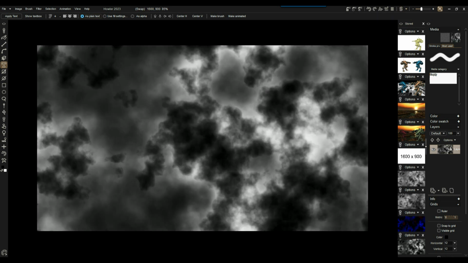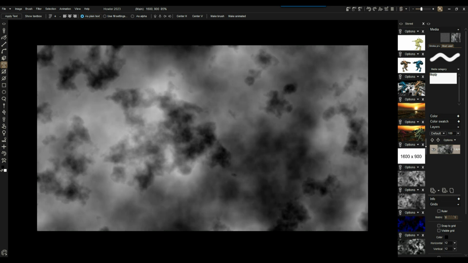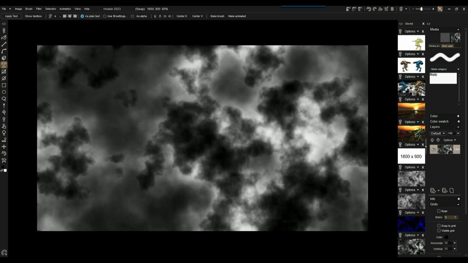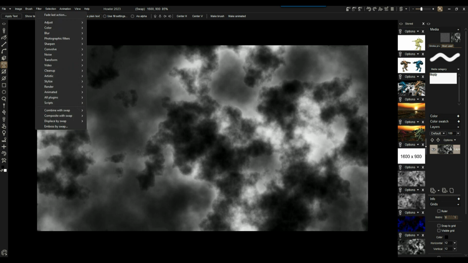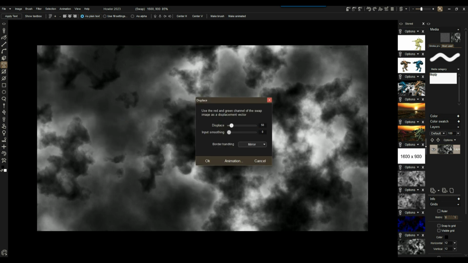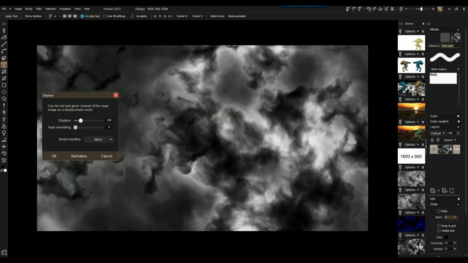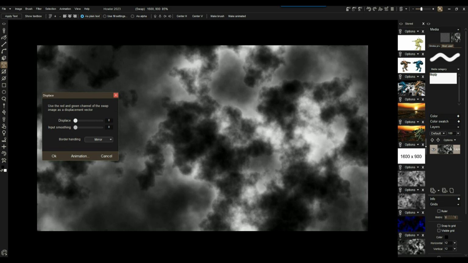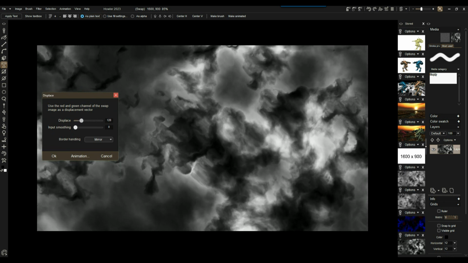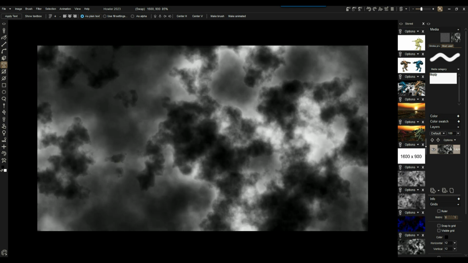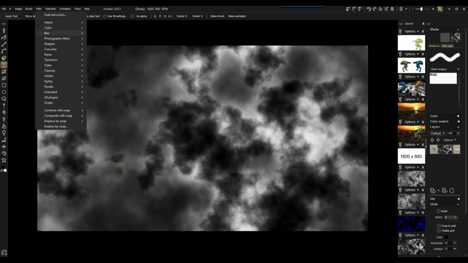And we can say, let's keep this one, but have this guy kind of displace it, do a little bit of a turbulent matter on it. So we use the filter displace by swap. And there's a couple of displacement algorithms. Some of them give you a little bit more of what you're looking for. A little bit of tearing is great for marble textures and lots of other effects. But you know, if you want to look like you're doing some sort of a space shift travel or something like that, this might be an interesting one too. Let's take a look at the jitter or the pool displace.